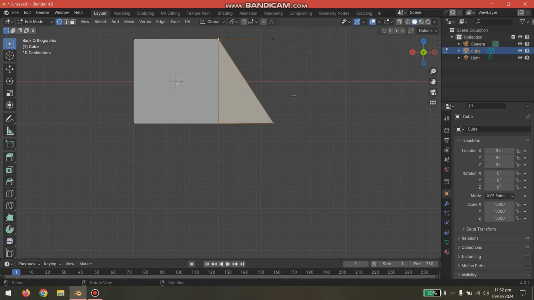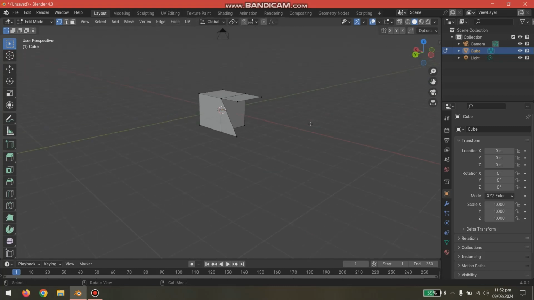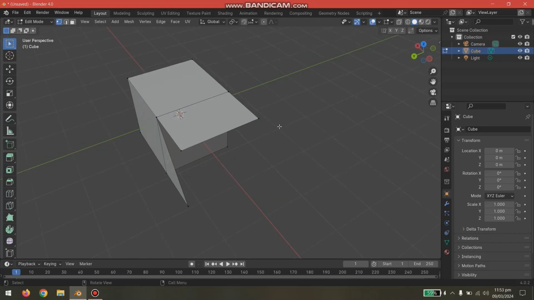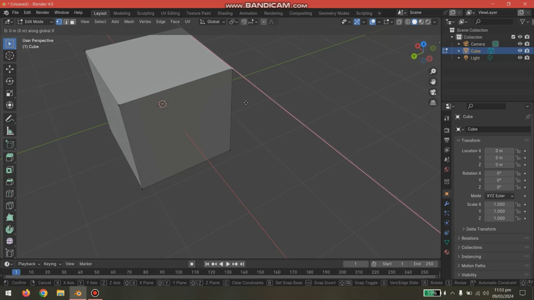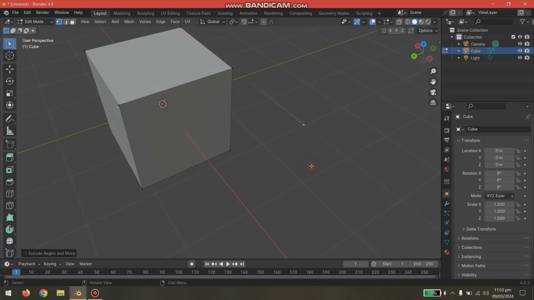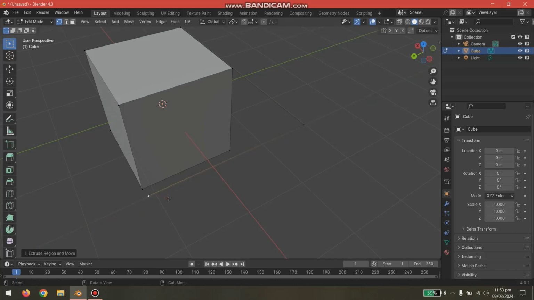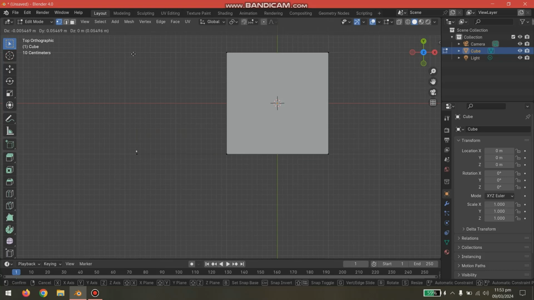So as you can see, first of all I made this triangle. But why should we do it manually if your keyboard is working? Let me get back to the original form. I'll select a vertex and press E. E is the key for extrude, and then just move in the X direction, and then E, Y in this direction, and then E. Now of course I'm not in two-dimensional view, so it's a little bit complex. So I'm going to press E again.